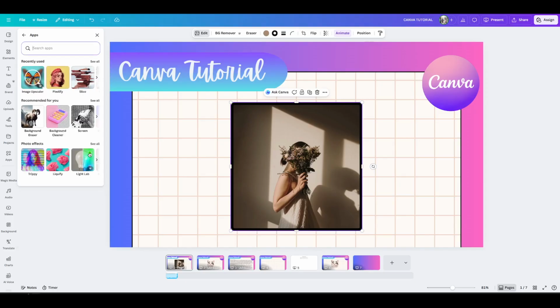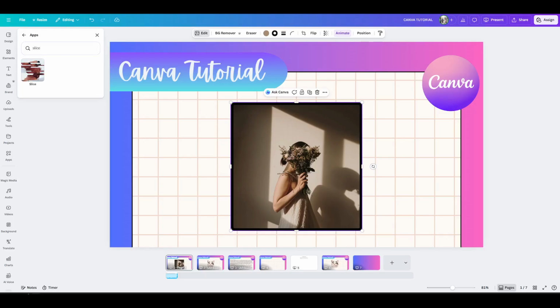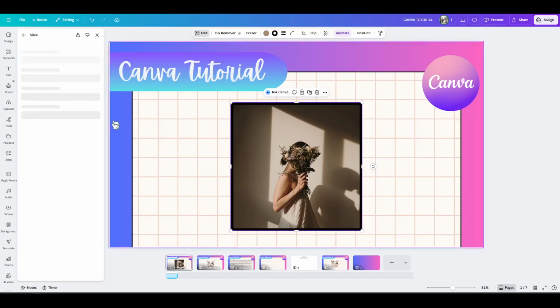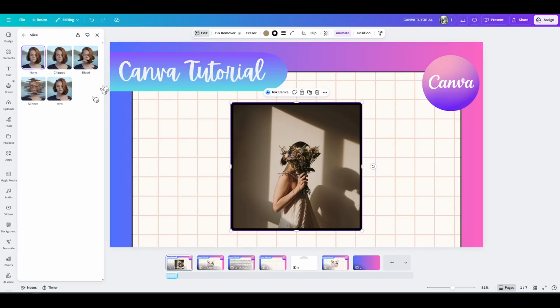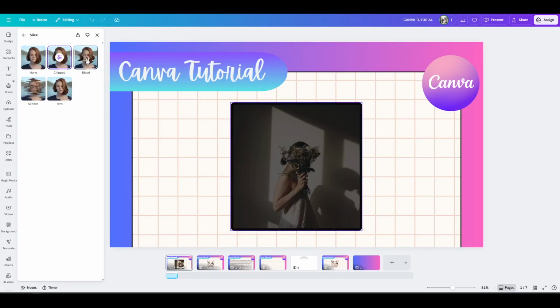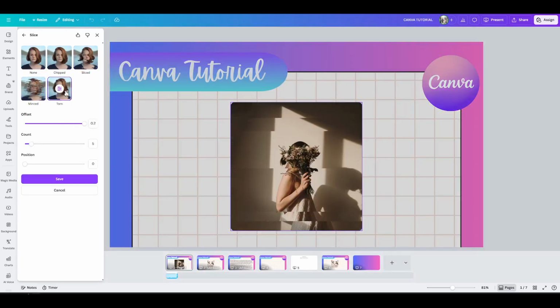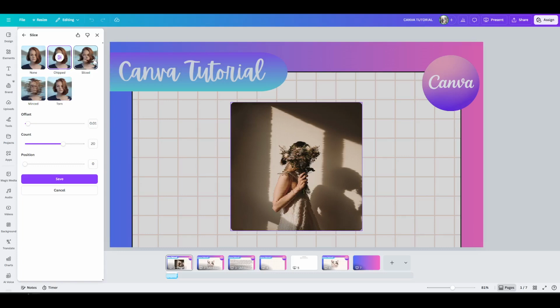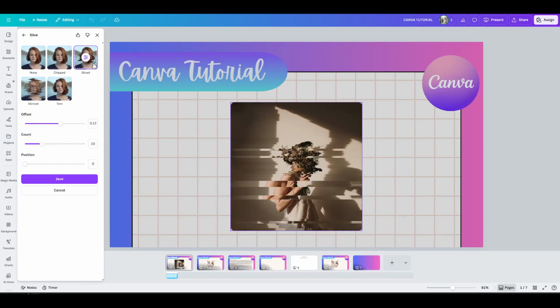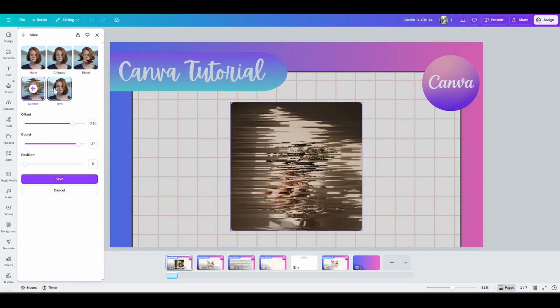This loads a set of creative slice effects designed specifically for photos. You'll see several style options: chipped, sliced, minced, and torn. Think of these as different personalities for the same technique. Chipped gives a rugged, broken edge look. Sliced creates clean, separated bands. Minced breaks the image into compact segments. Torn adds organic, ripped textures.